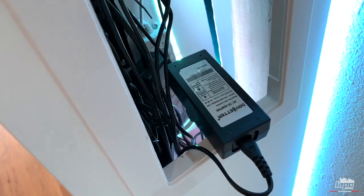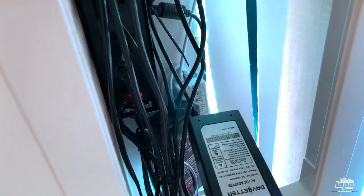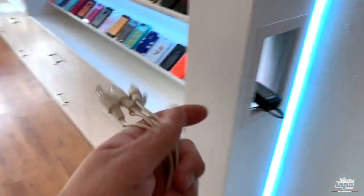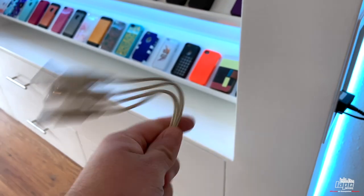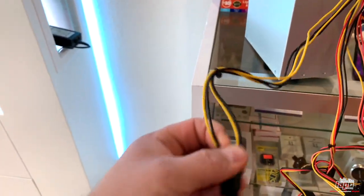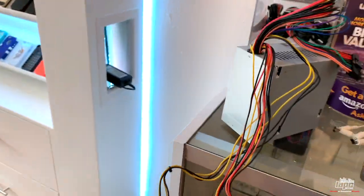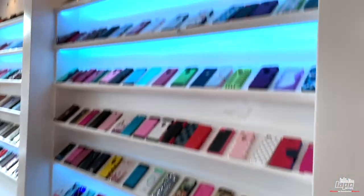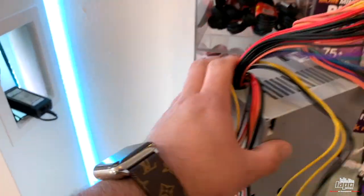I'm going to try this experiment. I'm going to use a computer power supply to control all these little lights, because those lights run on only 12 volts. I'm going to be able to use this adapter for four lights through this little connector. These two cables — power and ground — I'm going to connect to the power and ground on the receiver. If everything works, it should be stable, and I'll have all my lights connected to this one power supply instead of the six little boxes that keep failing.